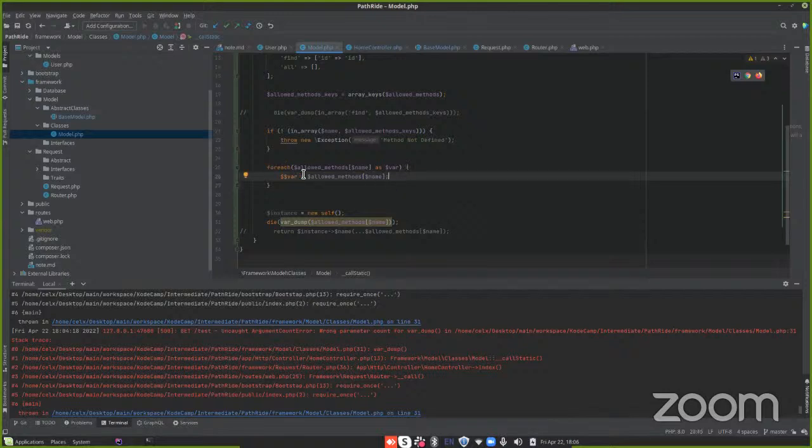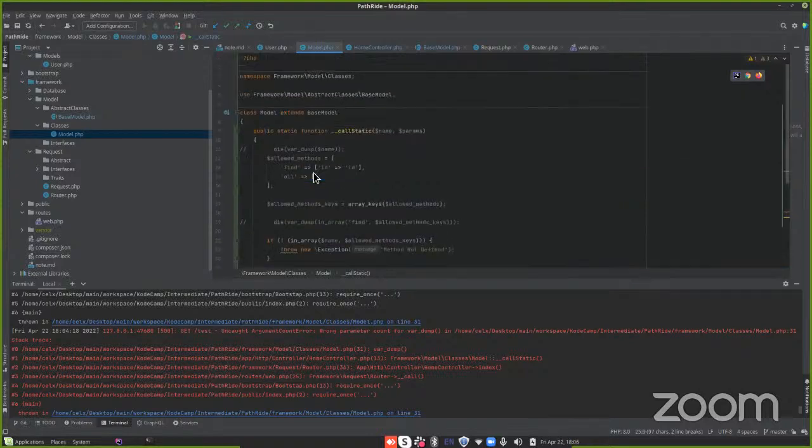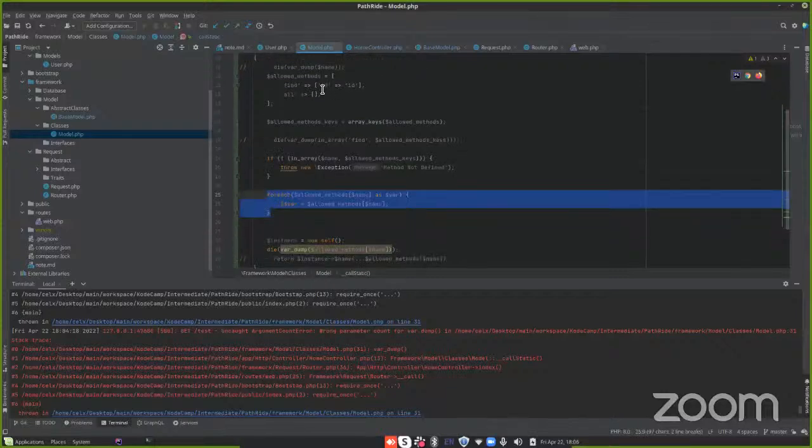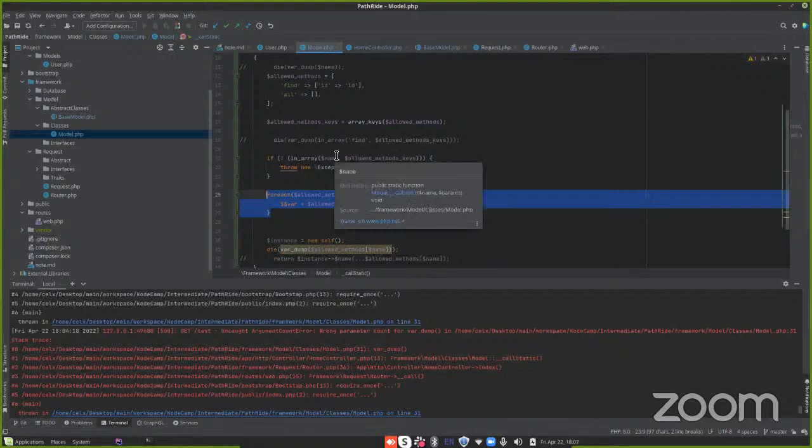I was thinking of doing some other weird things, but since it's not working out, we might have to change the approach. So the next approach I should be trying out is to get the actual ID and then probably turn the ID into a kind of valid one. So now when you are passing this thing in, you can easily just pass the params. So I can easily now pass them by numbers.